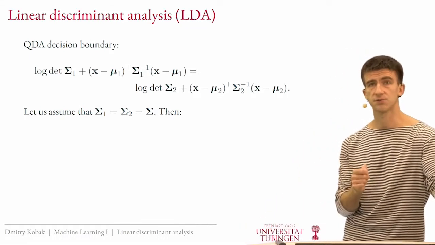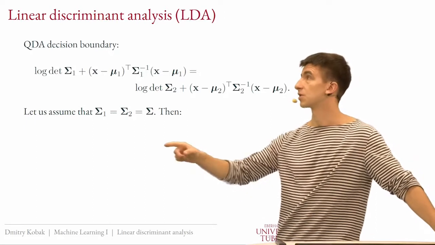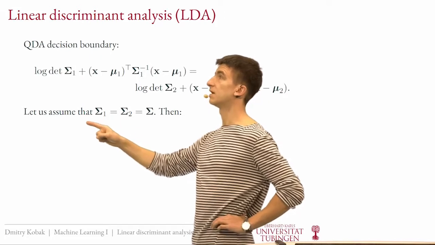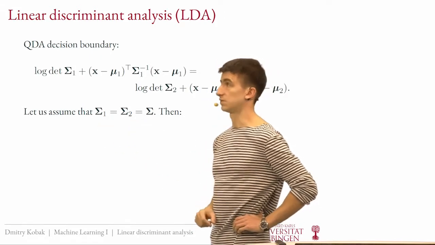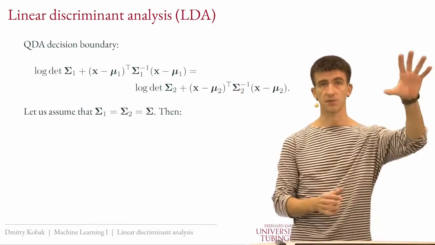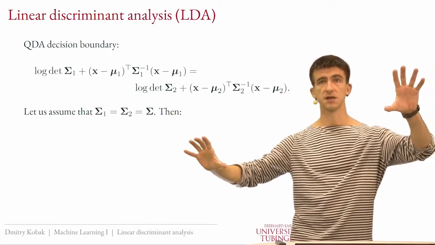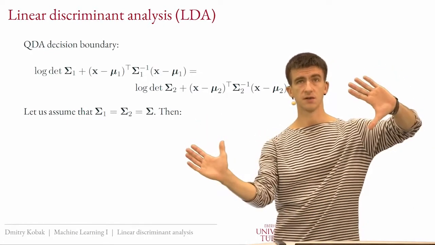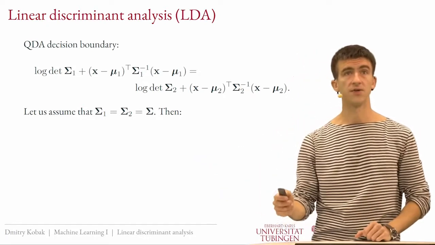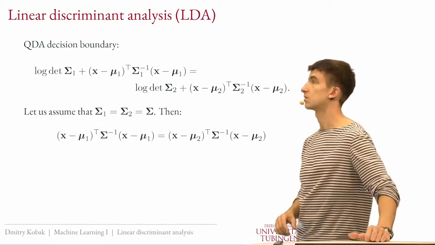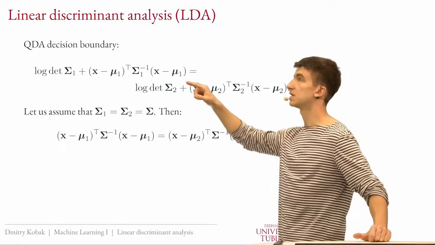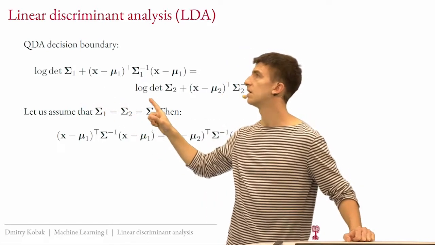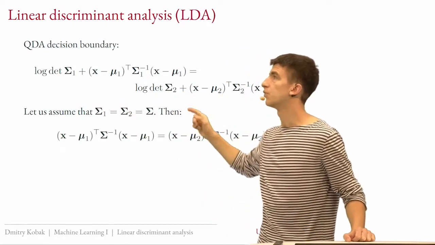We need to make one more assumption to get an LDA, and this assumption is that the class covariances are the same. We assume that the covariance matrix in class 1 equals the covariance matrix in class 2. Of course, the means are different, so you have one class sitting here and another class sitting here. They have different means, but they have the same covariance matrices, right? And then this simplifies a lot. So let's see what happens if I replace sigma 1 and sigma 2 with just sigma. Well, this term cancels out. Great, very convenient. And then you can open the brackets and put everything together.